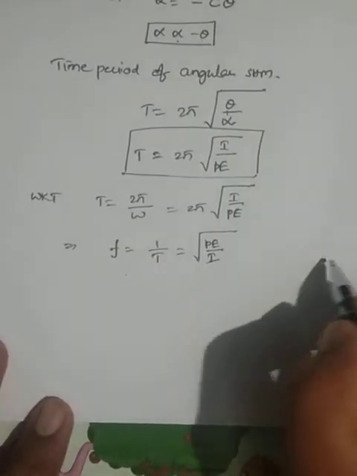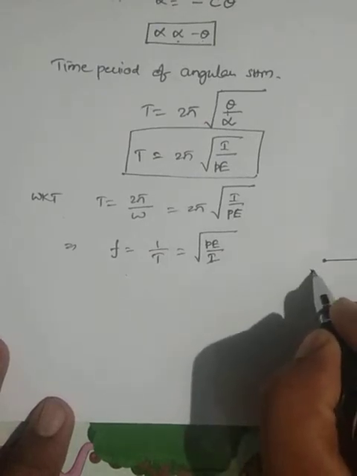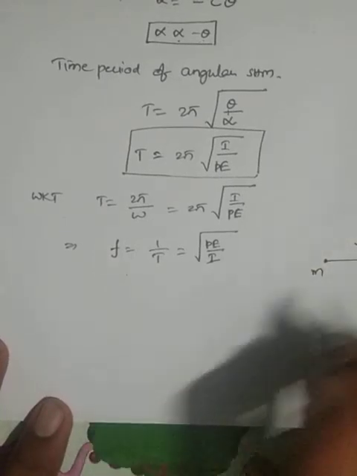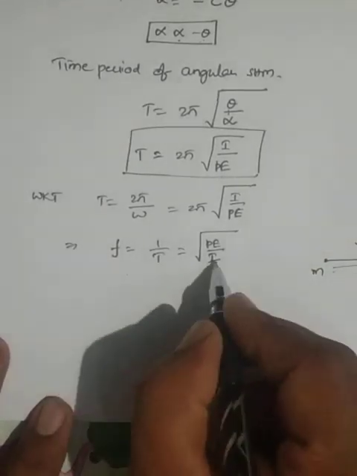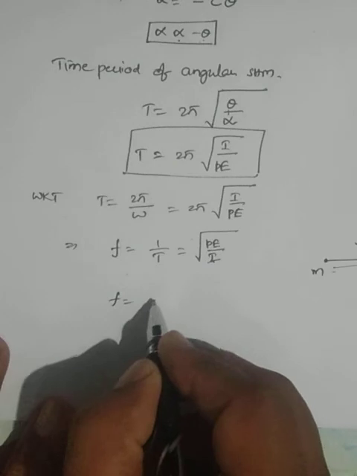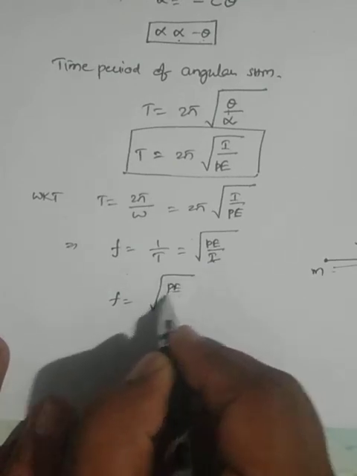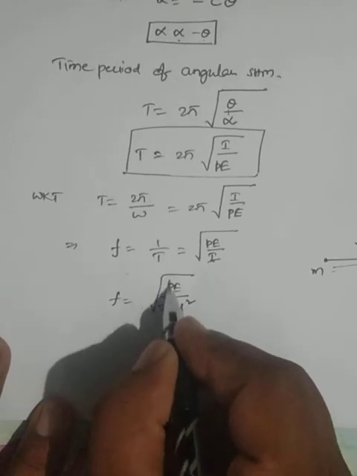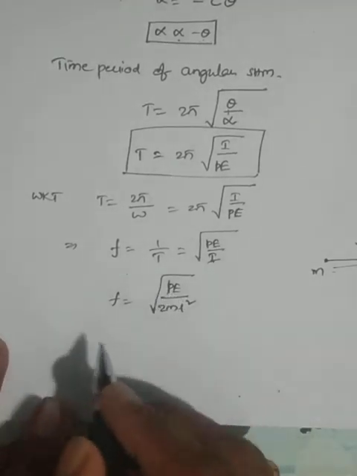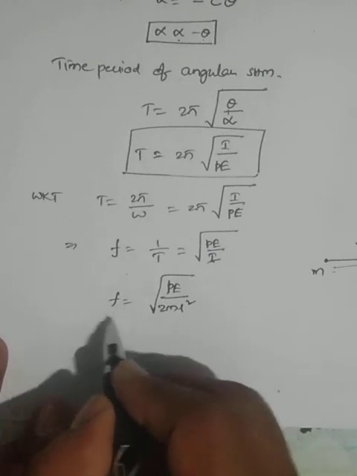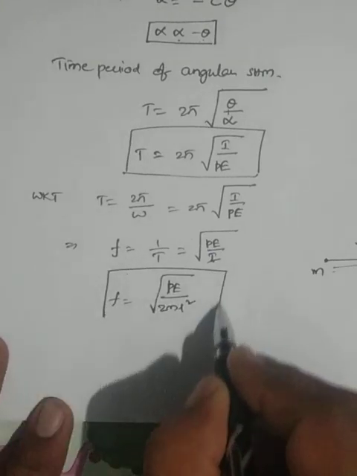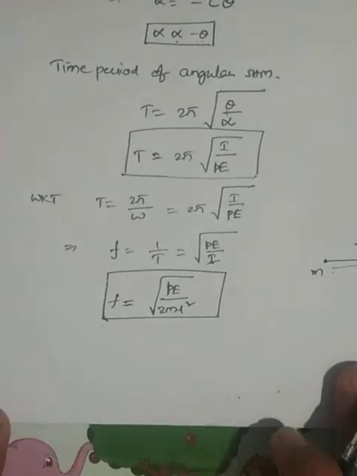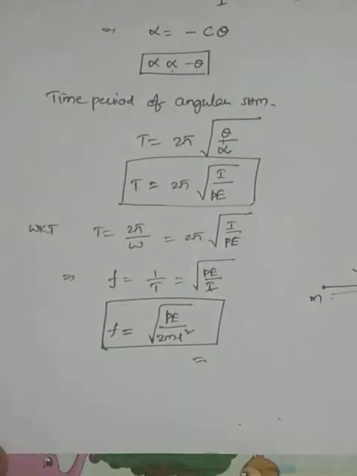For a two particle system with masses m rotating about its axis, and the length of the dipole 2l, the same thing f is equal to root over PE by 2ml square. This is to find the value of the angular frequency of the rotation, right? This is very useful to solve some of the numericals, right? Thank you.